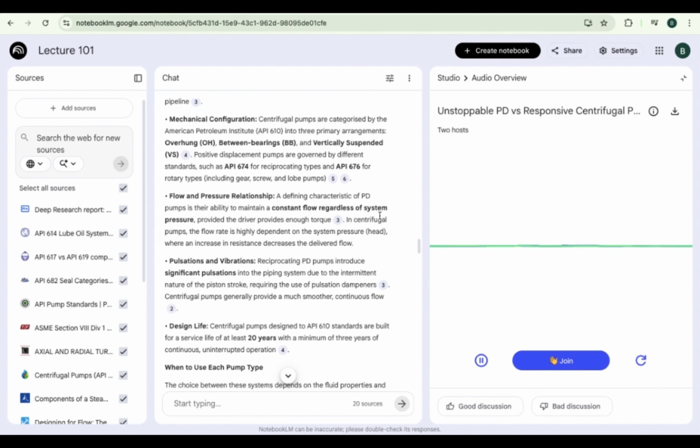That is a fantastic and specific question. Yeah, that really gets right to the heart of API 674. Absolutely. Reciprocating pumps, which are a type of positive displacement pump, are essential in oil and gas. They're the ones we were calling the unstoppable force. Exactly. And they are often used for very specific tasks like high pressure injection or precise dosing. Because they maintain that flow rate regardless of pressure. That's right. The technical compendium noted that API 674 governs these pumps.